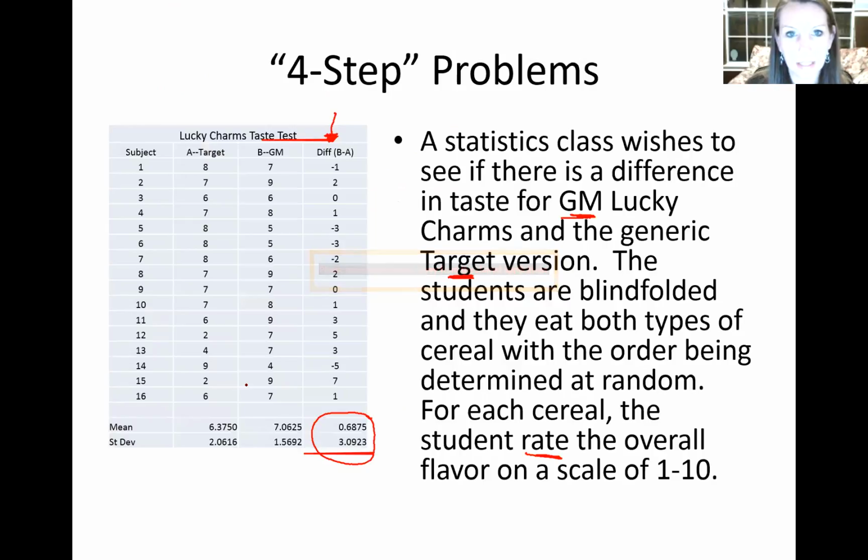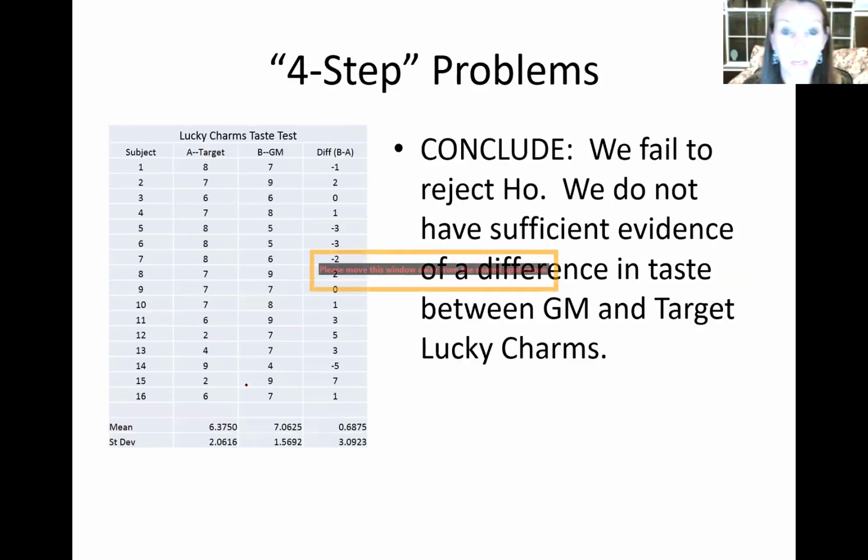Okay, so I am going to skip ahead to, not this one, but I do have a video of this one that I'll post if you want to watch how to do this one. The only thing I want to point out on this one here is, well, I think this one just has the conclusion on it. But this one was a taste test between General Mills and Target versions of Lucky Charms. So taste test is going to be a matched pairs type of situation. And of course, in a matched pairs, the appropriate analysis is a 1-sample T procedure on the differences.